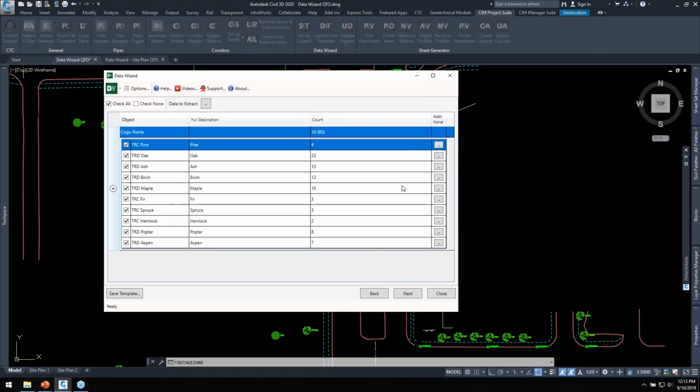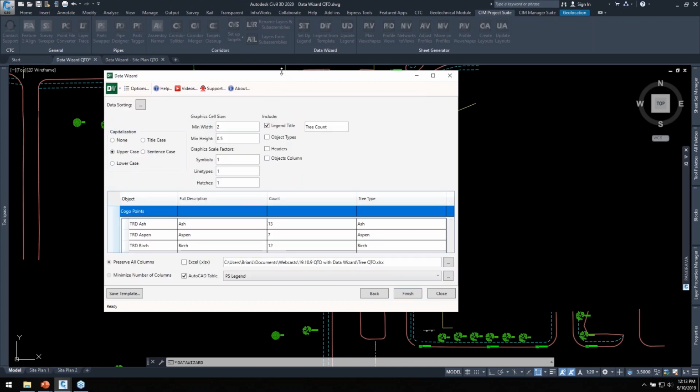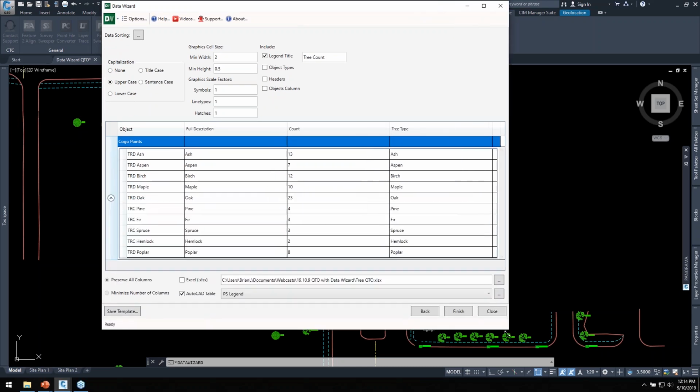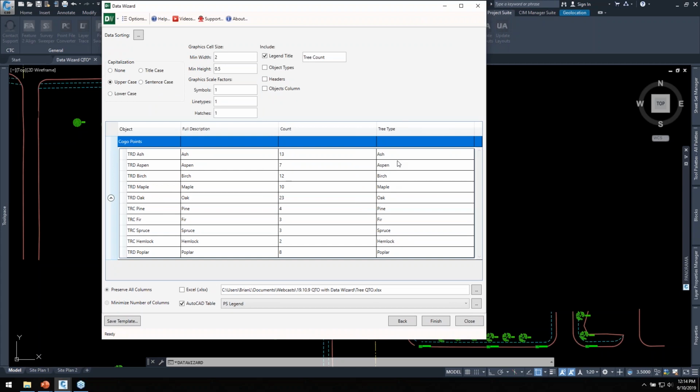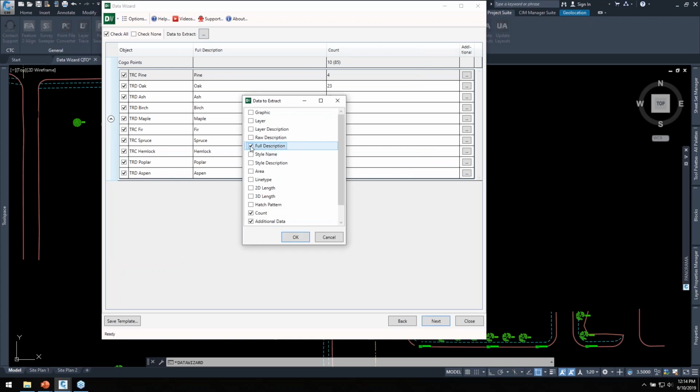If I hit OK to that, once we click to the next screen and I start to get my table preview, you can see that tree type user-defined property shows up as well. So lots of different ways to handle it. In this case, we'll stick with our full description. That's what's working for us, but you can do it either way.